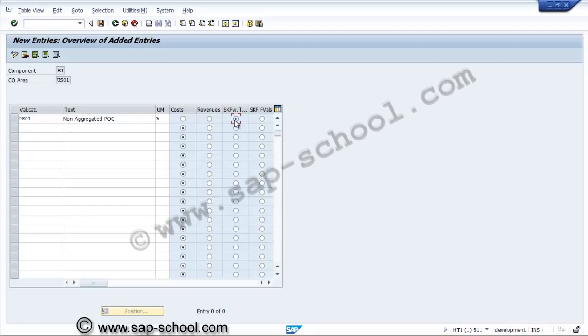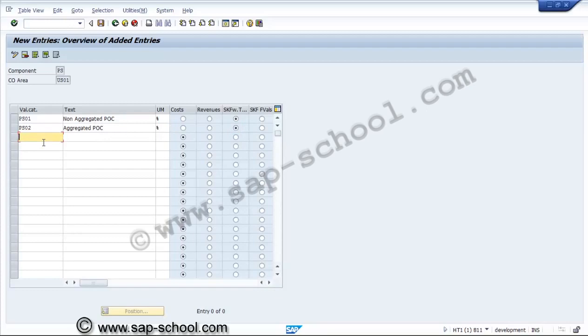One is for non-aggregated POC, and one more we create for aggregated POC. That is also used as a percentage. Then this is also statistical key figure with total values.